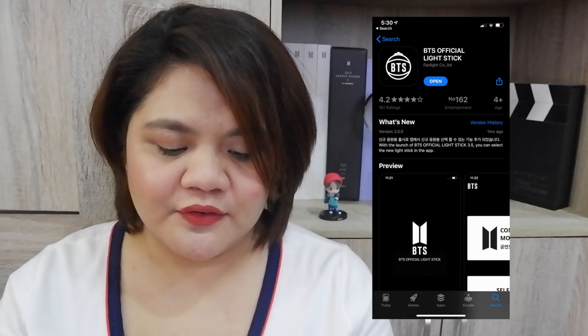What's also nice about the BTS lightstick is that it synchronizes during concerts, like the Bang Bang Con last April. It's super amazing because the colors change. When you watch a concert, I'll try to put here an example from the video I took during Love Yourself in Bangkok. It synchronizes, and I'll also show you how to use the application of the lightstick, which is the BTS Official Lightstick. So let's start unboxing!